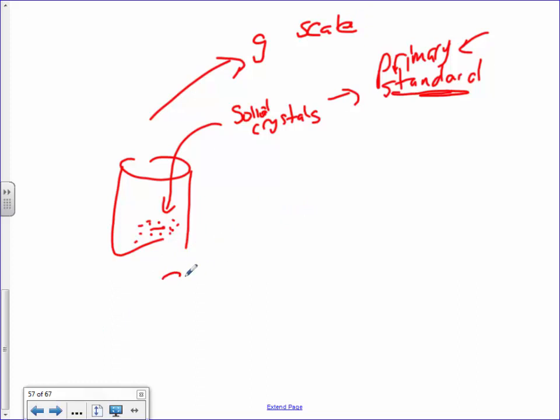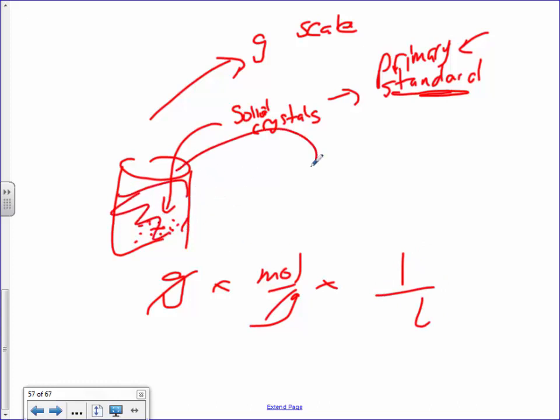So we take a mass, we then divide by a molar mass, and we then get moles. No, that's not right. We do 1 divided by liters. And basically this solid right here, we add it to water. Then we pour that into a volumetric flask. We fill it up; usually the volumetric flask is 100 milliliters because that's the size of the flasks that I have. I have a few 250s. This will help you then find a concentration. Well, you have now made a solution. We can then use that solution to find the concentration of a different solution. So it's actually a lot of work because this is only step 1.